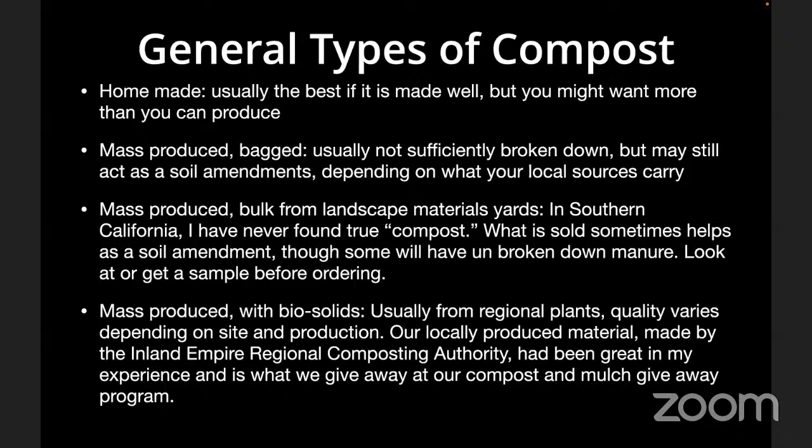What is done with that solid stuff is essentially, by using very highly engineered and regulated processes, using bacteria that will break things down, it is basically rendered sterile. So it's inspected and all that sort of stuff. As long as everything is working as it should be, then all of the pathogen issues and stuff like that are no longer an issue. But that stuff is still really concentrated. So what are they going to do with that?